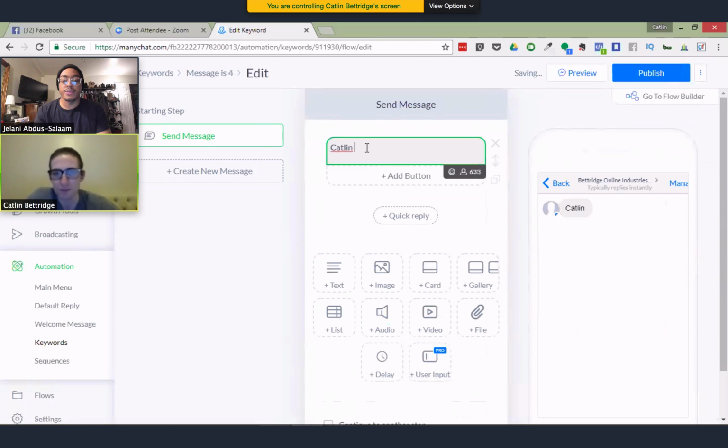Sweet. Yeah. So I just have fun with this. I also have in my bot a thing where it says ring. So like type ring if you need Jelani immediately. And I'm like, wait, did someone type ring? Hold on, stand by. It's just fun, you know? You can also add GIFs and little images as well. If you want to add an audio, like "Hey, I'm coming. Don't leave yet" or something like that, you can do that as well. So I know you like audio messages. So that's what I would put there, and then you would get the message, and then you just reply to that person, and that is the keyword.